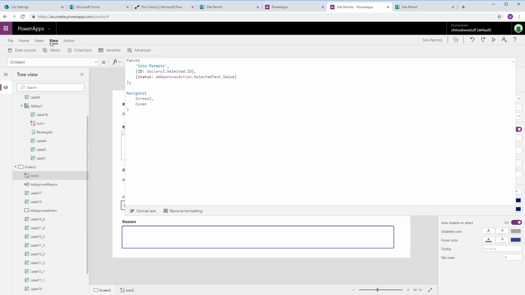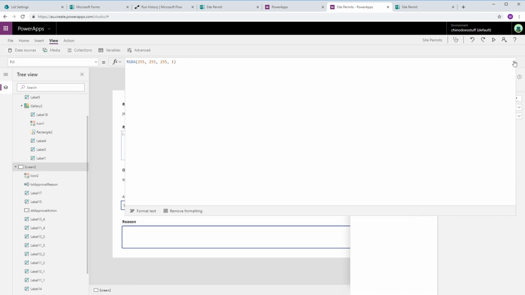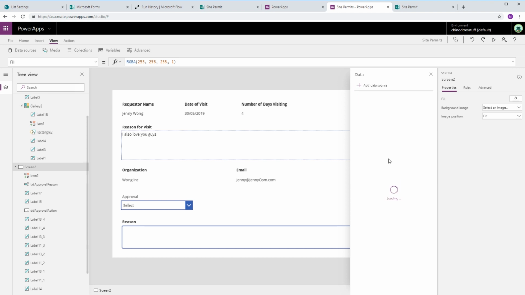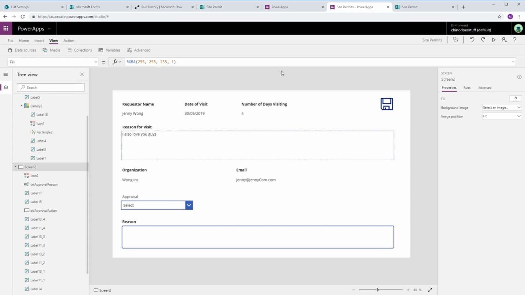So let's in our data sources first, let's add a new data source, and we should already have it in my list here. Office 365 Outlook. Perfect.